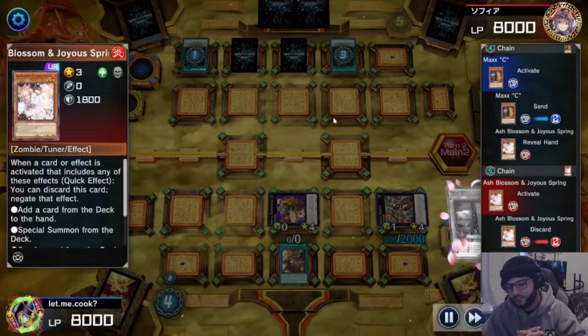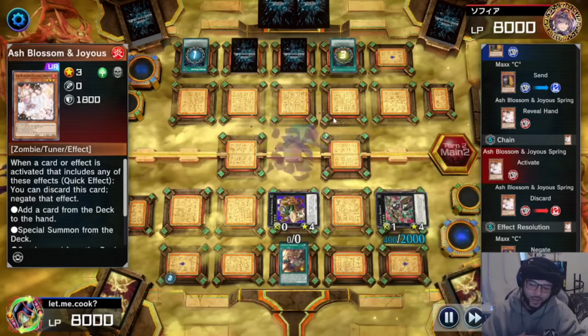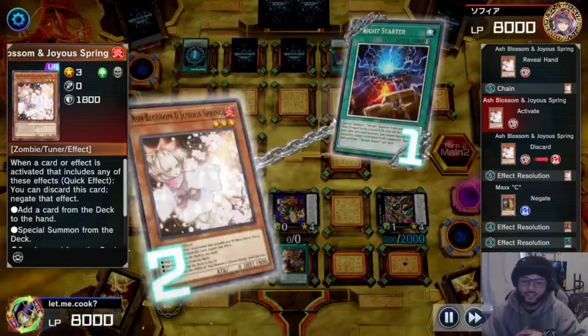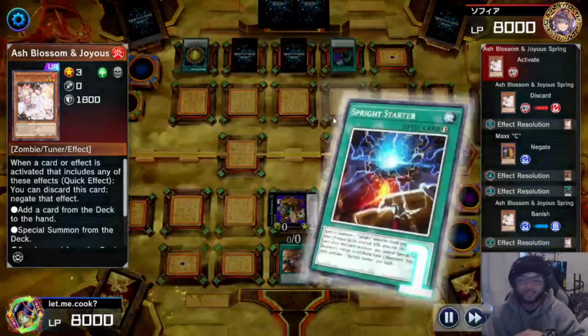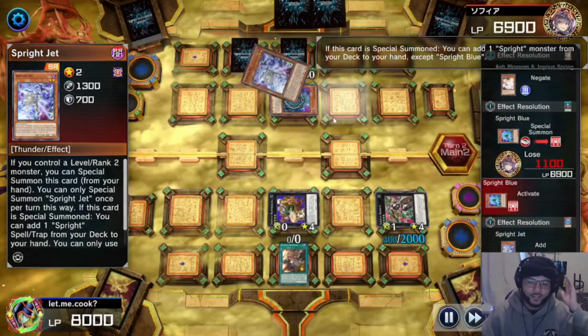Chain link forward, negate my Max C. Called By the Grave, get my Ash out of here, which was crazy because he just used Ash, so negate the Ash. Sprite Starter brings the Blue onto the field. Blue is going to activate to get themselves the Jet.